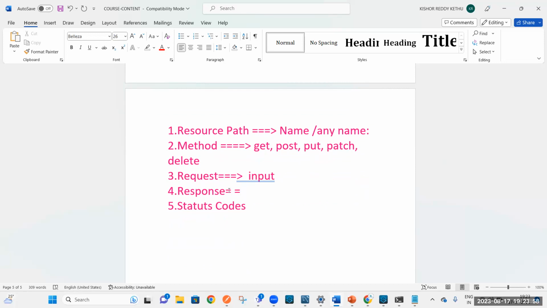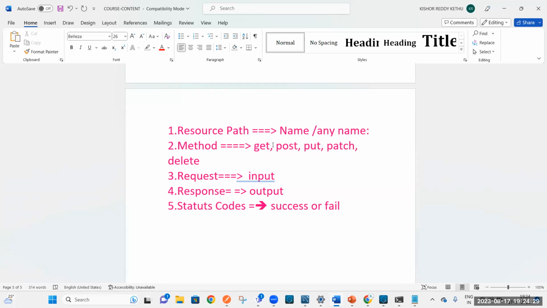So you will get output, and that output also you will get success or fail, right? That's it, guys. Very simple, very easy, dead easy. You need to remember these 5 things. If you remember these 5 things, it will be very easy to construct any kind of API.